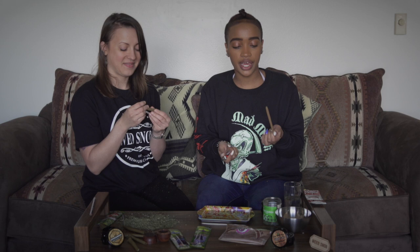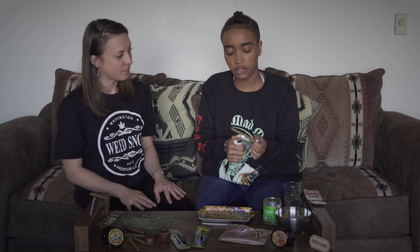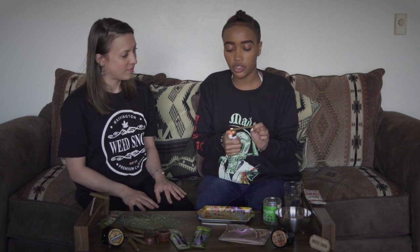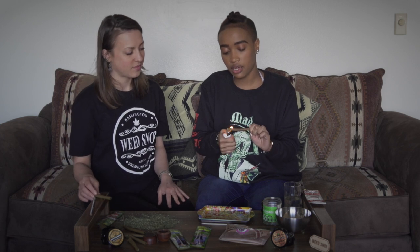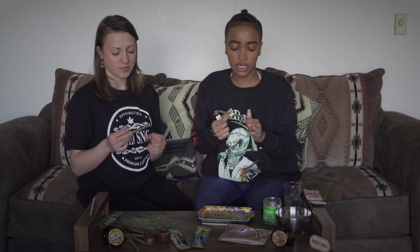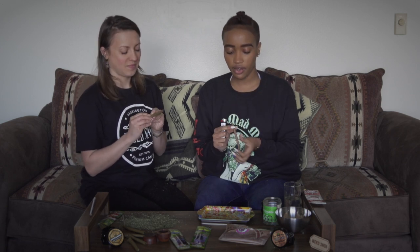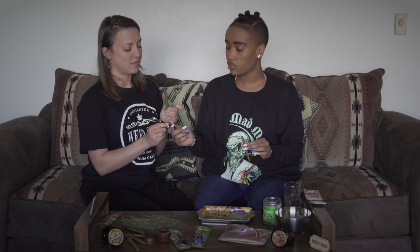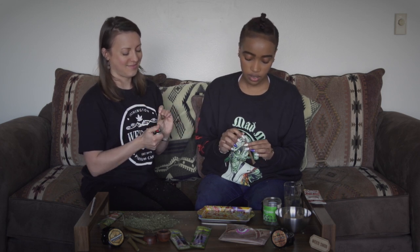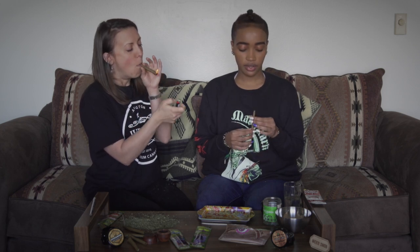Now, to help burn off any excess spit as well as to help close down your blunt, just dry it out with the top of the flame of your lighter. You don't have to burn it. You shouldn't be able to even smell it or anything like that. While doing so, you do want to hold down that other end which you pushed down a little bit, because it'll help seal everything up. And so once you're done, your blunt's all nice and pretty, just sitting there and ready to go. Perfect. And so I'll give you this so you can dry off as well. Just like that, you're ready to go.